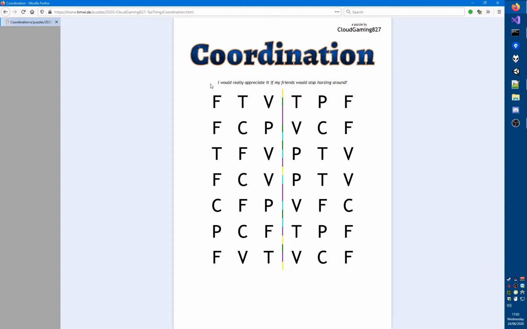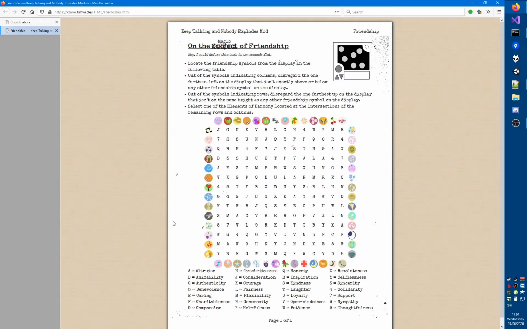I would really appreciate it if my friends would stop horsing around. Okay, horsing reminds me of the knight's move in chess. It also talks about friends, so I'm gonna say friendship. Let's take a look at the friendship module.